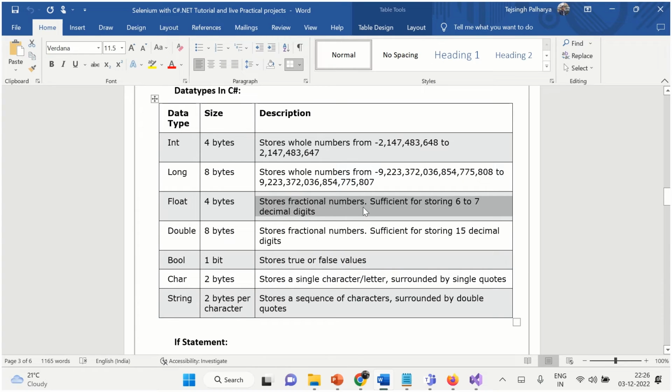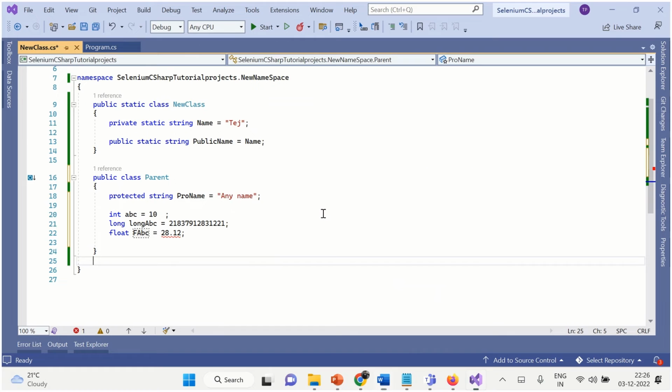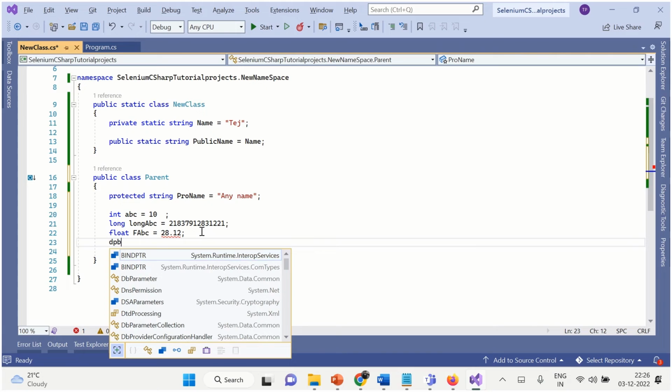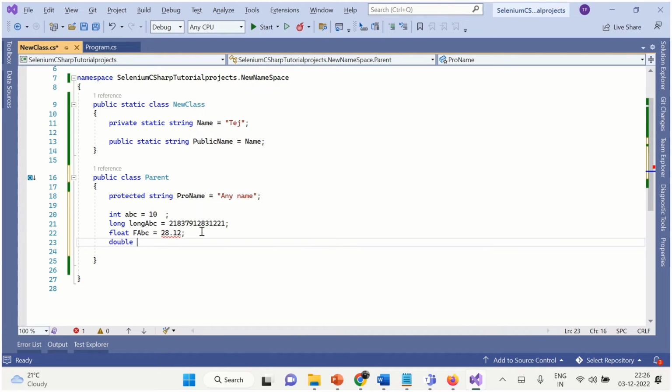It says it stores fractional numbers, sufficient for storing decimal digits. And if you use the double, double abc, you can use the point any number.